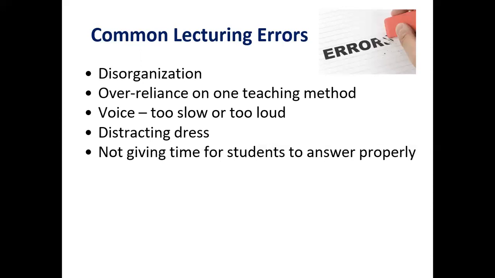Another error is not giving students time to answer properly, or stopping them during their answer. When we readily understand that the student is going in the wrong direction, we just stop them and say this is not the answer. But we should give them some time, even if they are going in the wrong direction. We will correct them in the end, but stopping them in the middle of their answer will discourage them from answering again in future sessions.